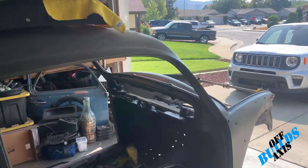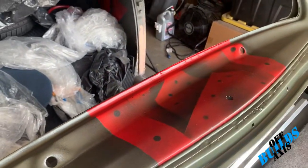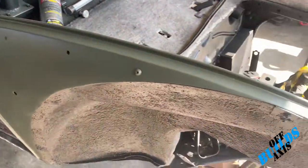Alright guys, so I got the first coat of matte finish on here. Pretty happy with how it's turning out.